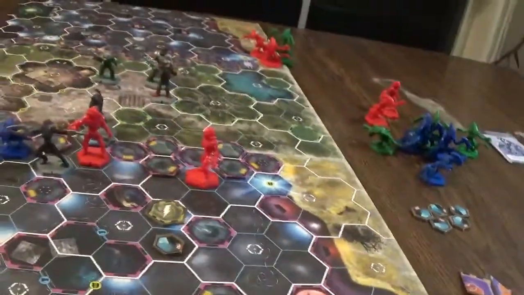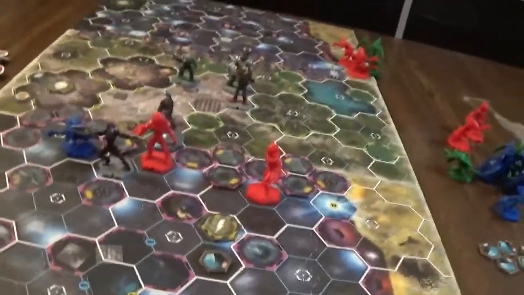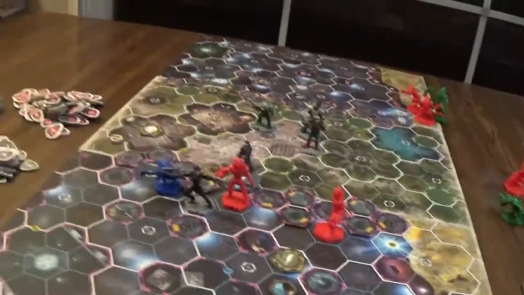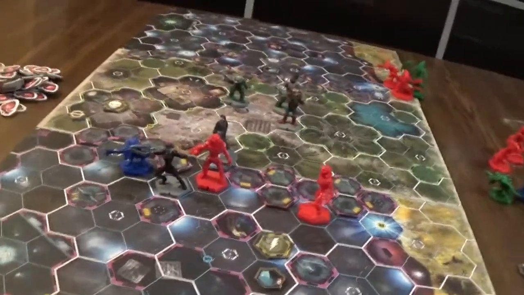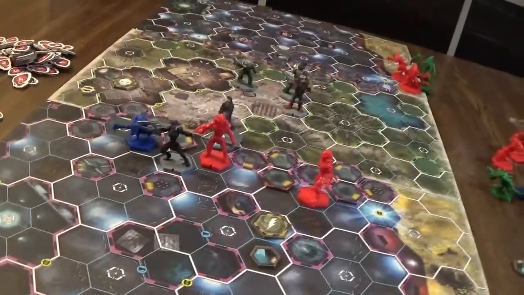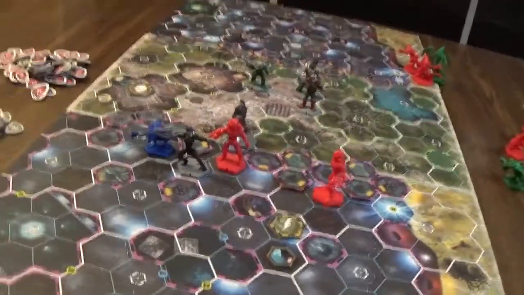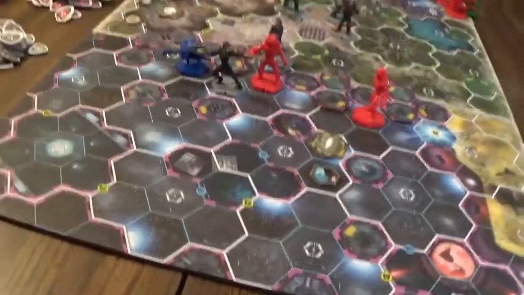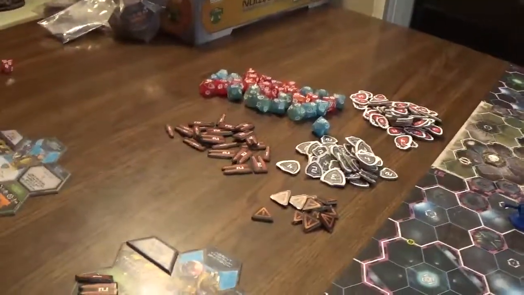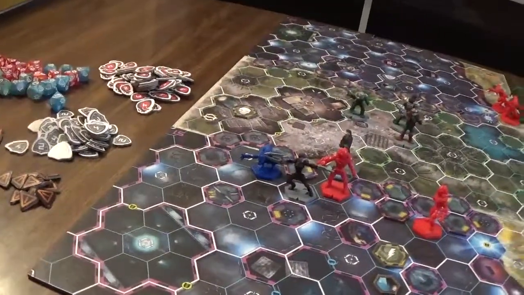So, let's roll for the first one. Oh no, I didn't get a jam. I got a freaking surge. So, three hits. Four, and then, okay, four hits if I use my tactic. Okay, I actually did better that time. He only had two shields.